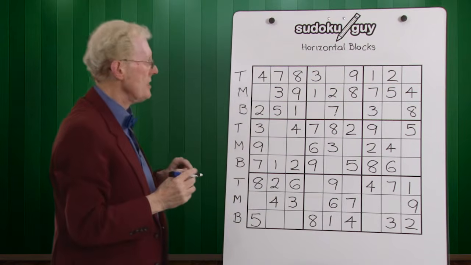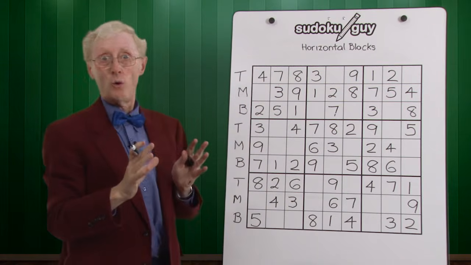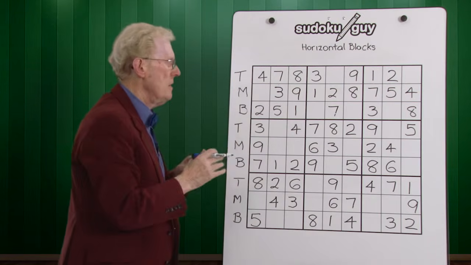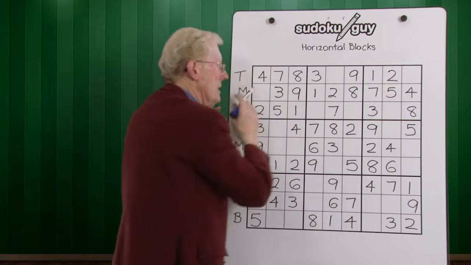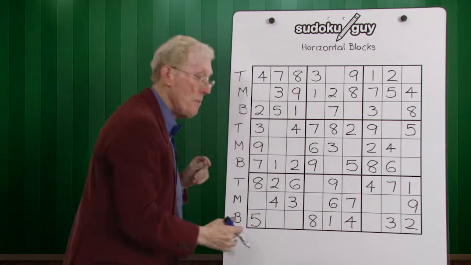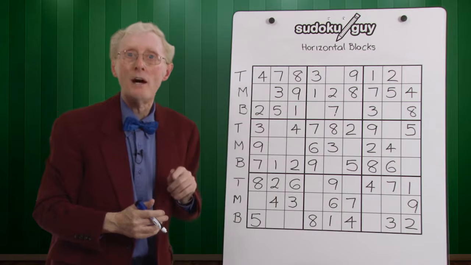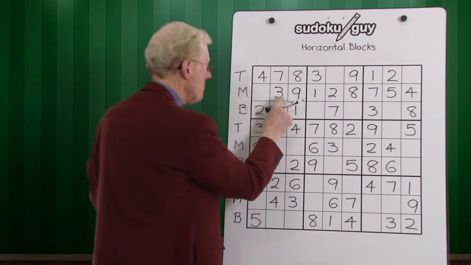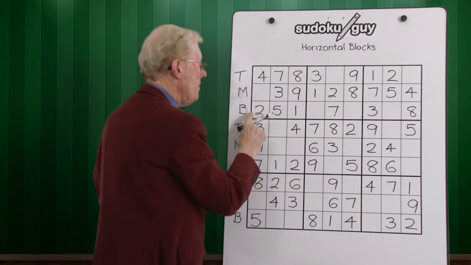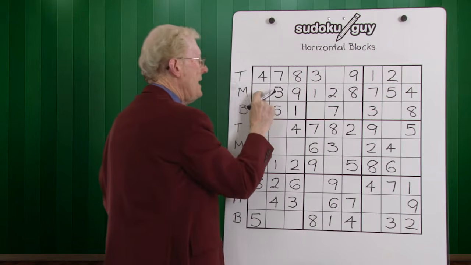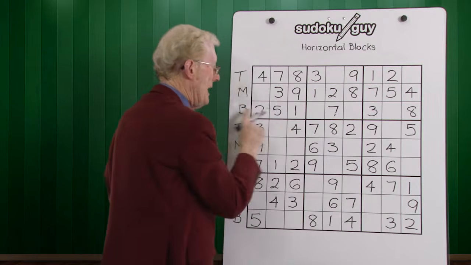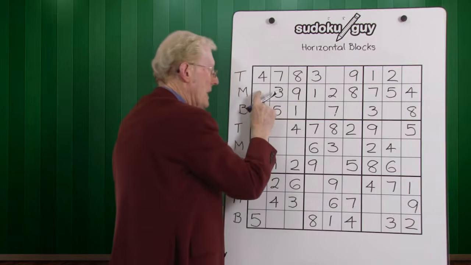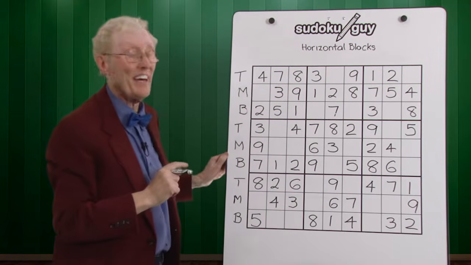Now I'm going to teach you, because of that, something to watch for. It's called finish off the block, or finish off the row, or finish off the column if there's only 1 number left, 1 empty cell. And it just so happens that by putting that 3 in this block, we only have 1 empty cell left in that block. And in fact, if you look carefully, in this row, there's only 1 empty cell. And this is the way you find out what that number is.